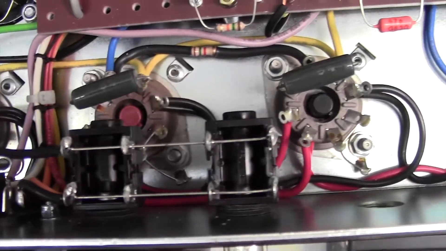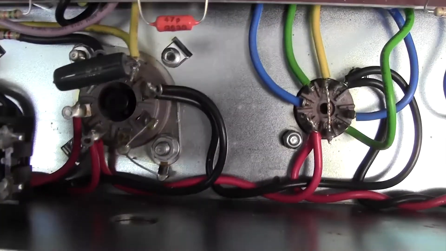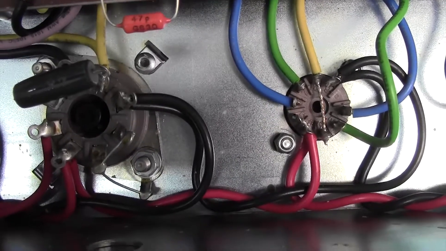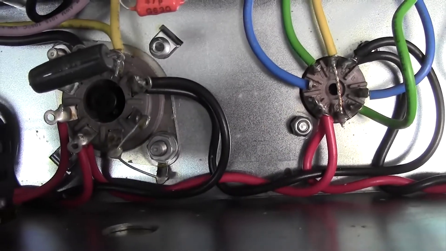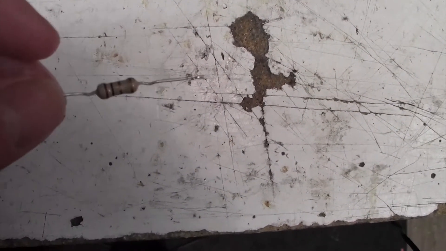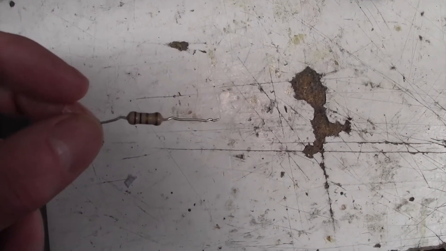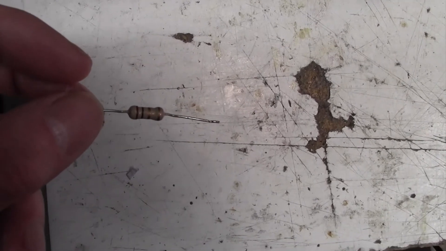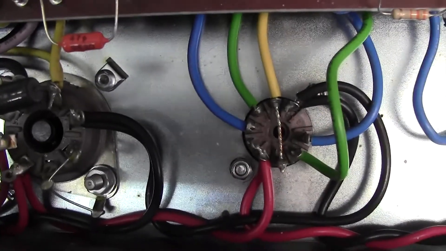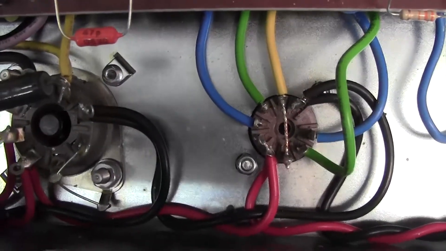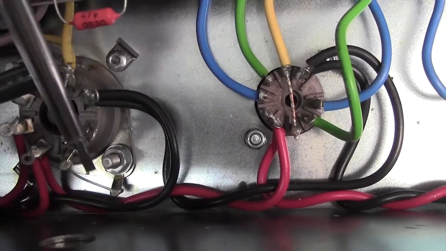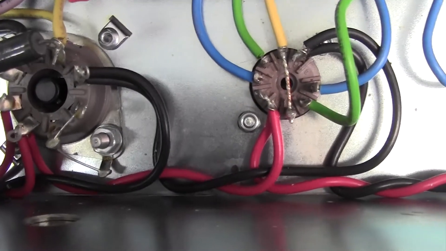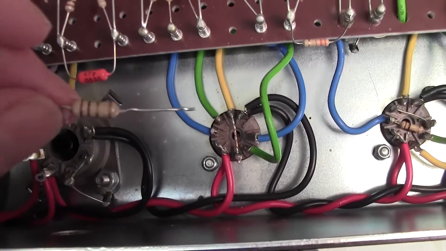All of the current through a particular tube goes down through that piece of tinned copper wire to ground. So if we could interrupt that and put a resistor in there - here we have a 1 ohm resistor, this is a 2 watt resistor but a 1 watt resistor is perfectly okay - to measure the bias current through a valve, for example this one, what you would do would be to cut this piece of tinned copper wire here and insert instead this 1 ohm resistor.